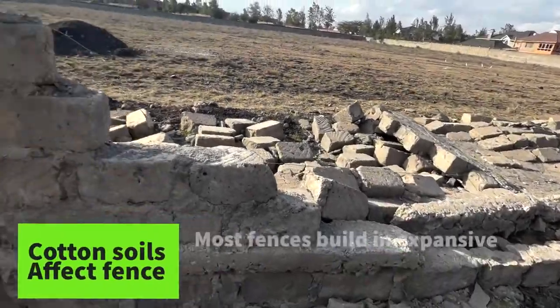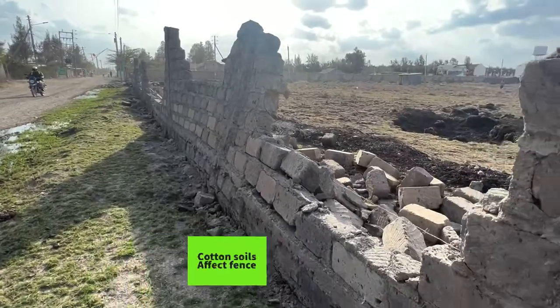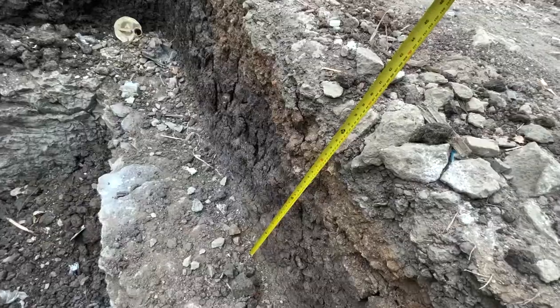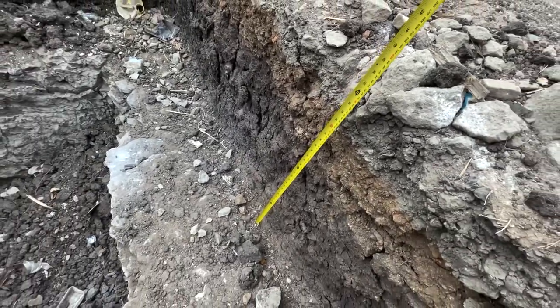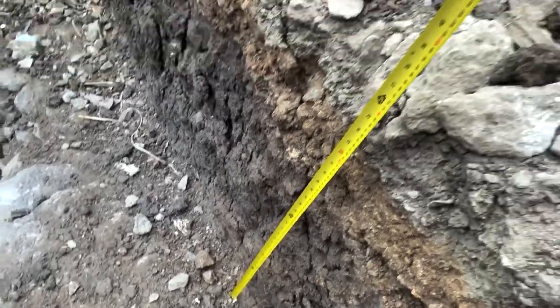Ukinunua plot ambayo iko kwa area za cotton soil, lazima excavate your soil. Otherwise, if you don't fence, itaanguka namna this. So, cotton soil ni expansive. Ina behave kama unga wa mandazi. When it has water, it swells. When it's dry, it collapses.